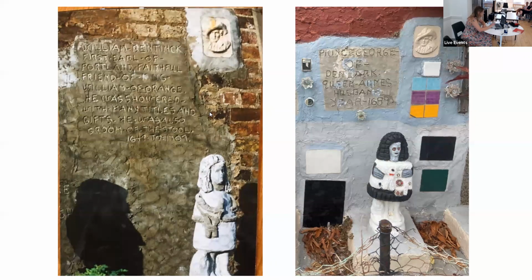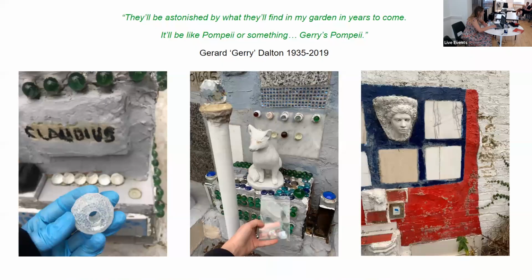And this idea of remaking, refashioning, is a consistent work for Gerry. He never stopped. He always put more on the wall, changed things, tweaked things. And so this is the problem that we have now, or the excitement that we have now, which is how we can conserve something in the spirit of Gerry when he's no longer with us. Do we just preserve it as it is and let it become ruined? Or do we remake, reimagine, imagining Gerry would be there weeding and pruning like the gardener that he was.